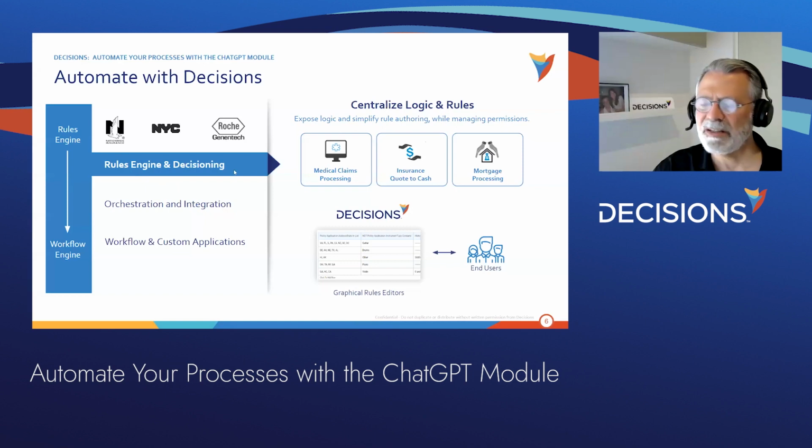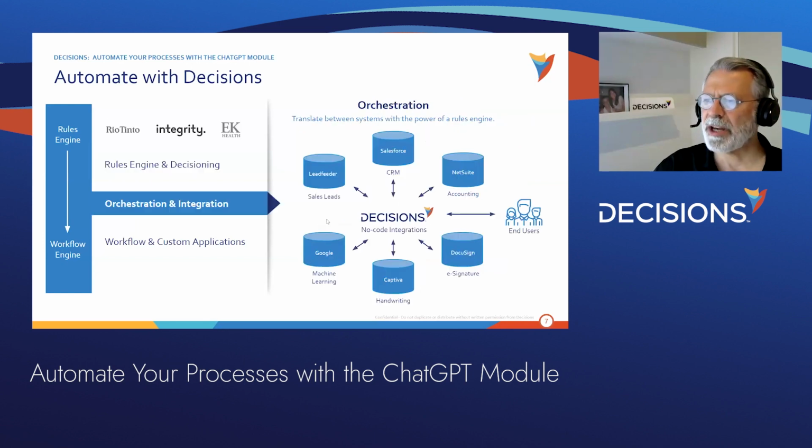The first of these is a rule engine and decisioning application. And we're an enterprise class rules engine. We run billions of transactions a day, literally, in areas like medical claims, insurance underwriting, loan underwriting. And the whole idea here is to take this logic out of stored procedures, out of custom code, and put it in a graphical interface that's easy to update, change, create by the people who know the business. This is use case number 1.